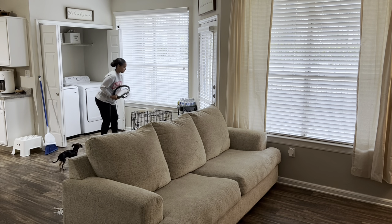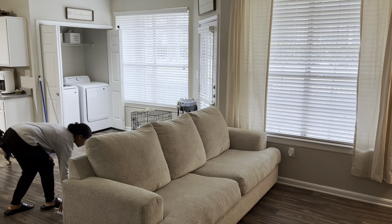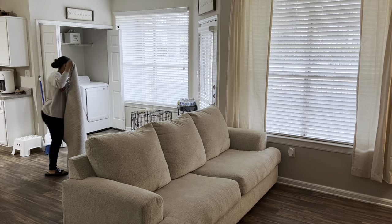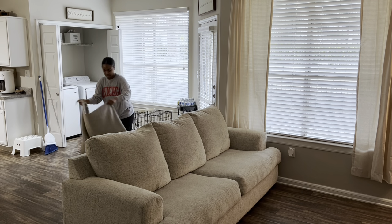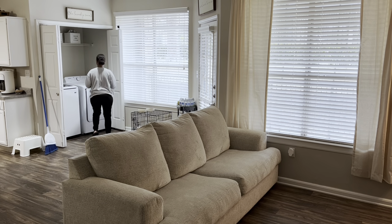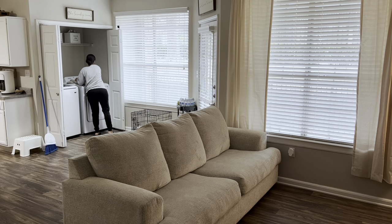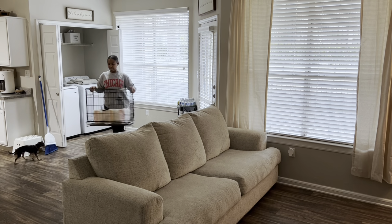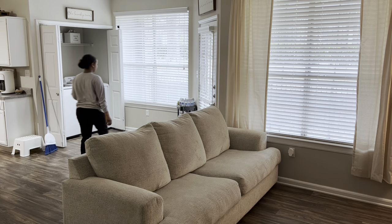If you have kids and you're busy, you know that things just accumulate everywhere. So you pick up the most random stuff in your living room sometimes. Our apartment is very much lived in, so sometimes you see Nerf bullets on the ground and sometimes you see backpacks and school stuff just laying around. Just gotta kind of work with it, do what you can to pick it up and put it in its right spot, but as a busy mom, we've got kids, so we know that we could pick up those things and they get right back to where they were. It's the life of being a mom.